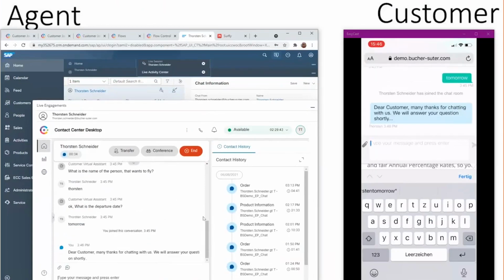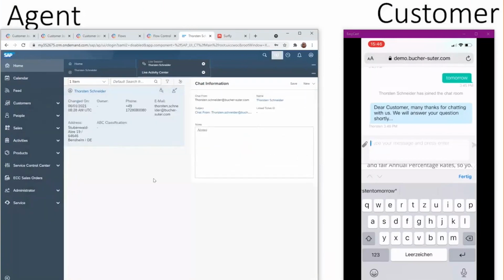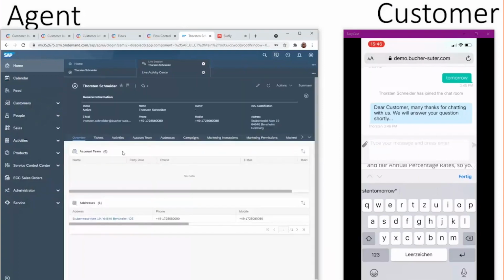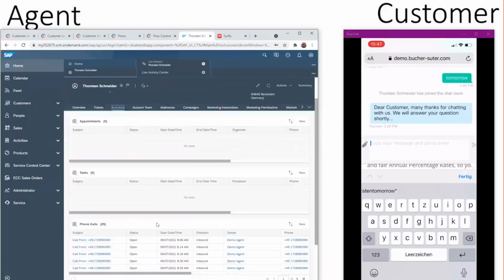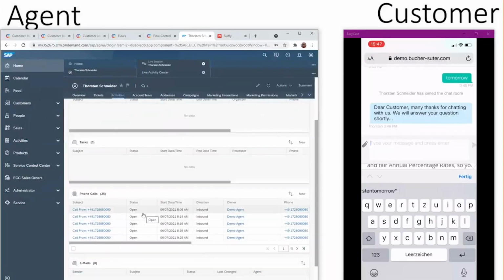Now let's have a look on the history. On the right-hand side, we're going to see that this customer already started chat multiple times before. So we see the history in here, as well as, when I minimize this one, I can see in SAP also the information about the customer. So we started a chat via the email address, and I can put in notes in here as well. Here as well, we can see all information about the customer, his address, his open tickets, if any, his activities, if any, for example, also old or former call notes.